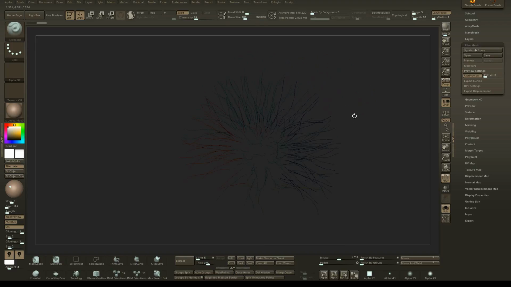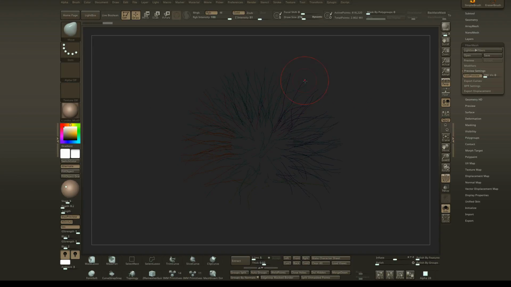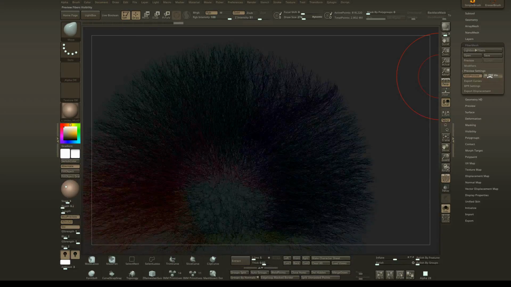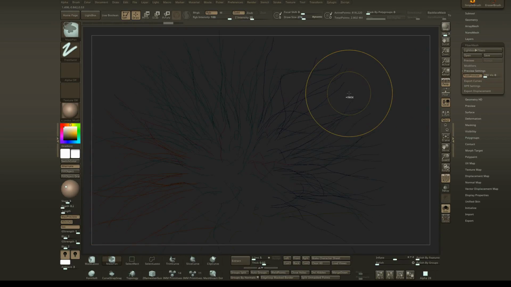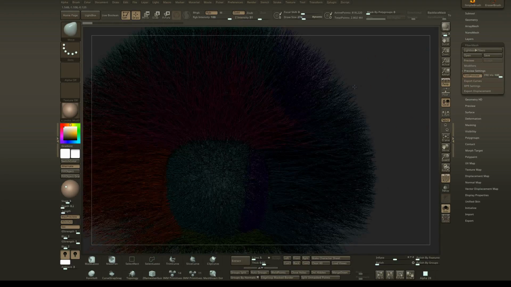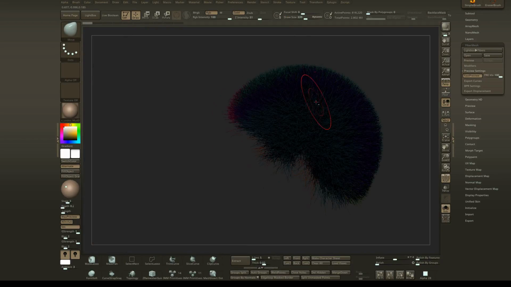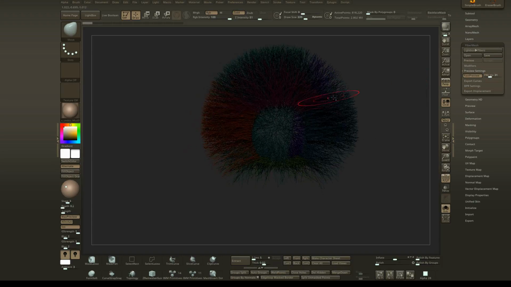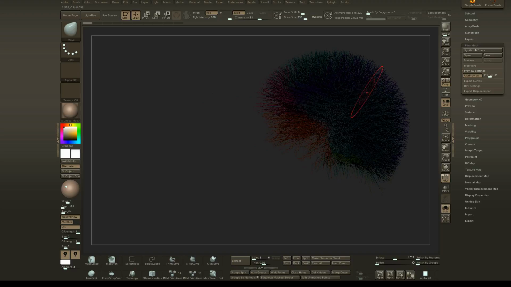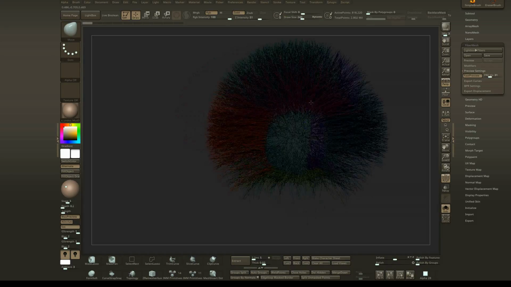So if I go in here and let's say I use my move brush, and I start to move these in this direction. It's a little bit hard to grab onto at first, but once you start to do this, you can see that it's making a change in this area. So it's very nice for that kind of thing, so that you're not combing a whole ton of hair guides. I like to drop this down a little bit low, like around maybe 30, so that I'm not over encumbered with a bunch of guides that I have to comb at the same time.